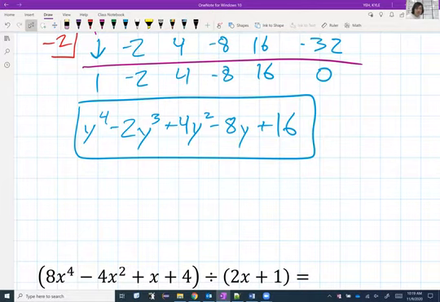And it's on the bottom of the screen, and there's a footnote below it, which is why I'm not scrolling just yet. But if you look at it, 8x to the fourth minus 4x squared plus x plus 4, we're dividing by 2x plus 1. I mentioned at the beginning, there is a way to use synthetic division with this because it's x to the first, and that's the big sticking point. It is just x to the first. There are no squareds or cubes in that divisor. But it's 2x plus 1. We can't really use this algorithm unless it's 1x to the first. So what can we do?